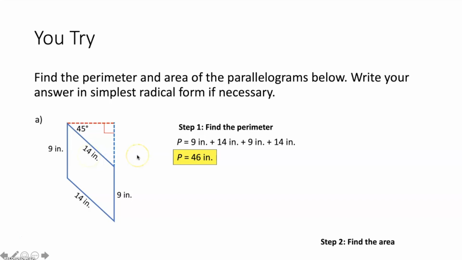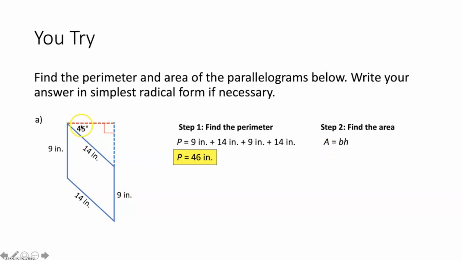Next, we need to find the area of this parallelogram. And remember, the area of a parallelogram formula is just area is equal to base times height. So in this parallelogram, any of these sides could technically be our base, but our base has to be perpendicular to our height, and our height is the length of our altitude. So our altitude in this case, we're going to use this segment right here, which means the side that is perpendicular to that would be this side length right here, this 9 inches. So that's going to be our base.